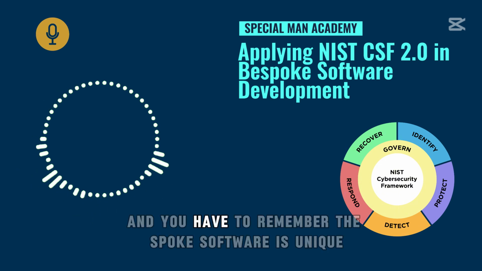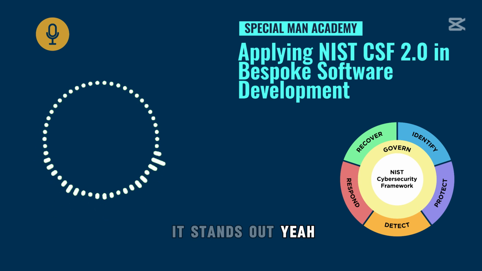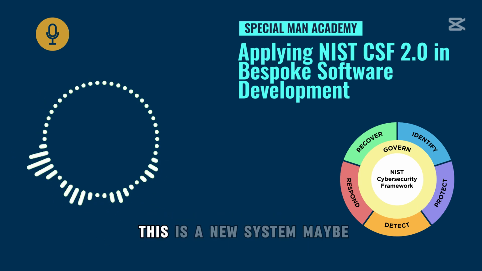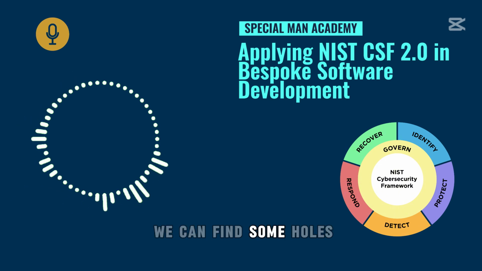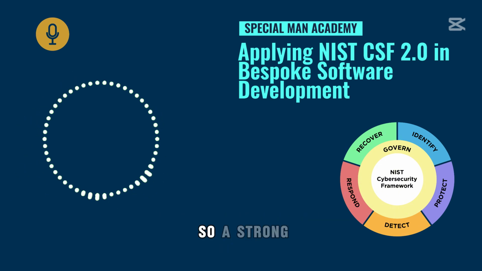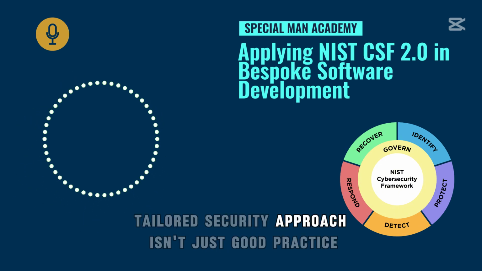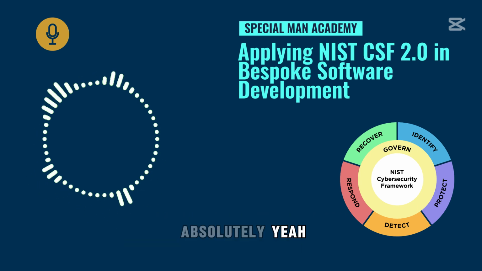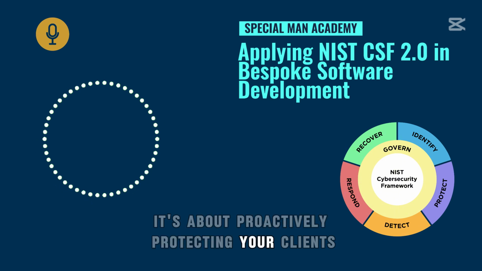Right. And you have to remember, bespoke software is unique. It stands out. Yeah. That can make it a juicy target for attackers. They might think, hey, this is a new system. Maybe we can find some holes that no one else has discovered yet. So a strong, tailored security approach isn't just good practice. It can be essential for survival in the bespoke world. Absolutely. It's about proactively protecting your clients.